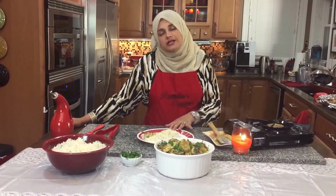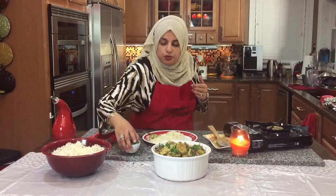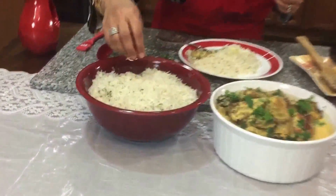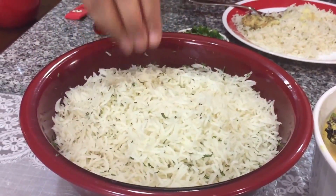So make sure you guys make this and leave me a comment as to what you, if you made it, how you like it. I just want to show you here the rice that I made. You will see that there's speckles of green in it, and I just added some dried parsley just to give it a little bit of color.